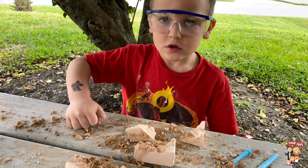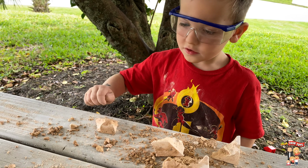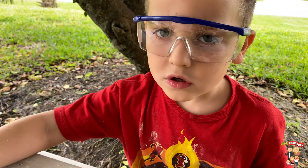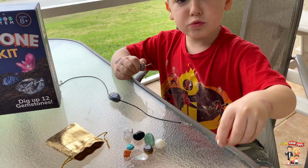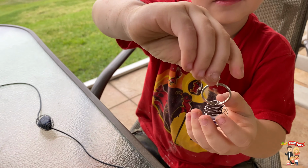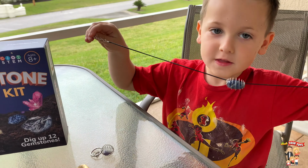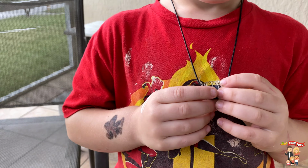All right, Sam Tosh, I think we got them all. Why don't we wash your gems off? Okay. All right, let's get your gems all clean, and then you can show everybody your new gems, and you can put them in your cool new bag as well. Okay, check this out, guys. This comes with a ring, a keychain, and a necklace. You want to put your necklace on? Check this out. Wow, that looks super cool, bud.